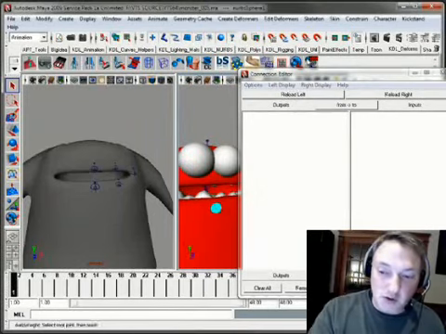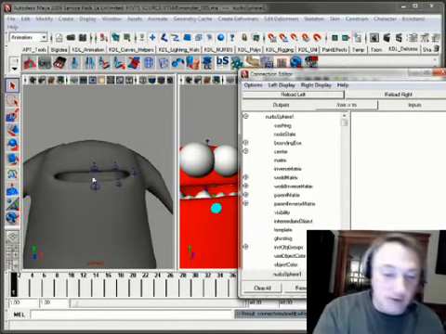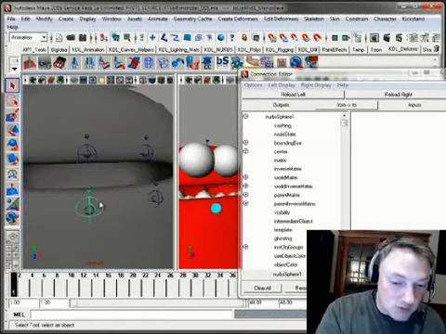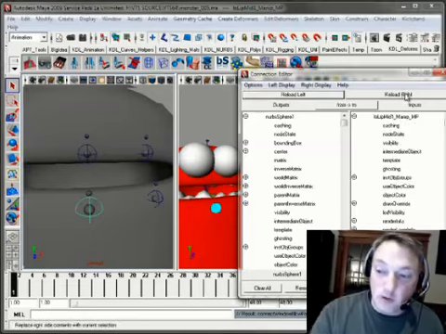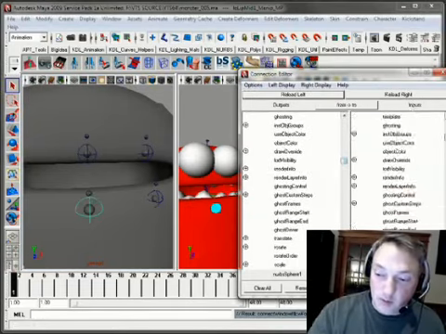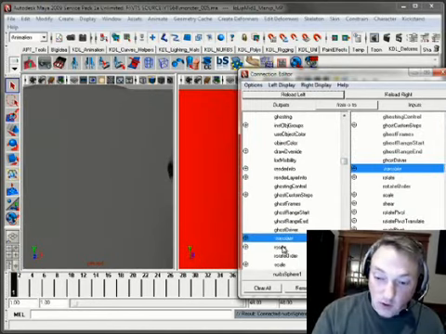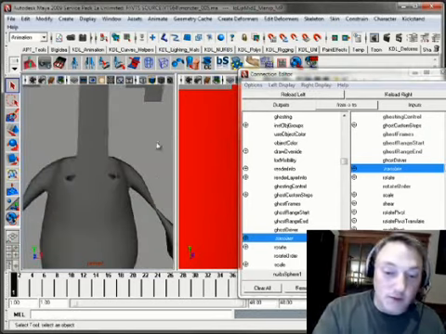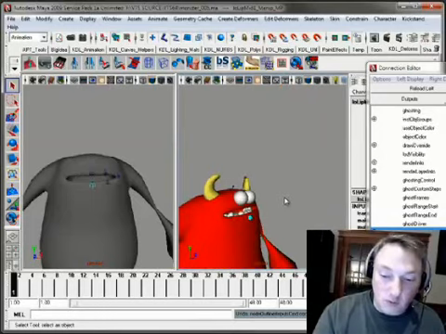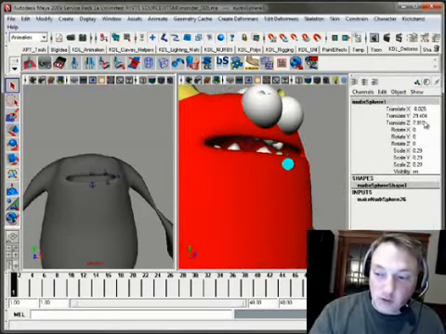So this is the source side, so we load this side, and this lists all of the attributes that are possible on this thing. And over here we're going to select that sphere, not the NURBS surface one, but just that implicit object, and we'll put it over here. And what we'll do is we want to pipe the translate to the translate, oops, the reason why I did that is because I forgot to zero that thing out. So we will undo that. It's very important that when you put these things over here, you zero them out.